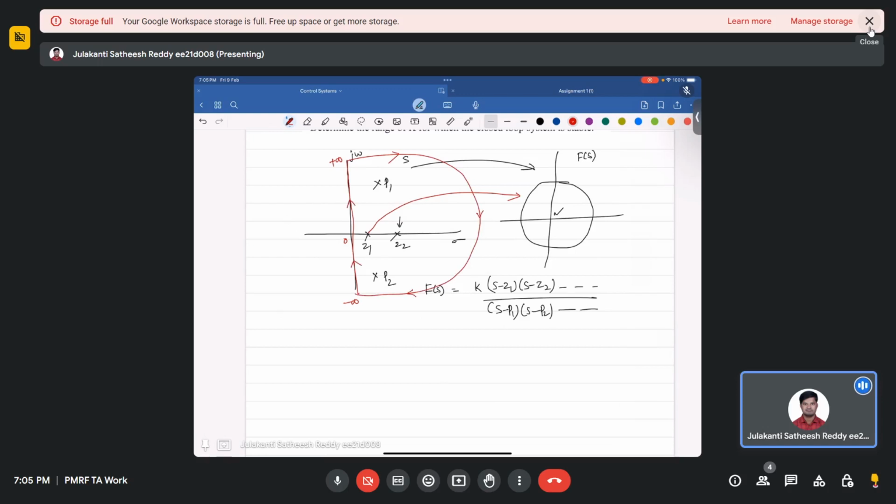When you are walking along this path, you can see how many zeros and poles there are. We say Z1 is a zero and P1 is a pole. For one rotation, each pole and zero lying in the right half of the S plane will contribute one enclosing of the origin in the counterclockwise direction. I am choosing the contour in the clockwise direction, walking along this path from minus infinity to plus infinity, with an infinite radius.